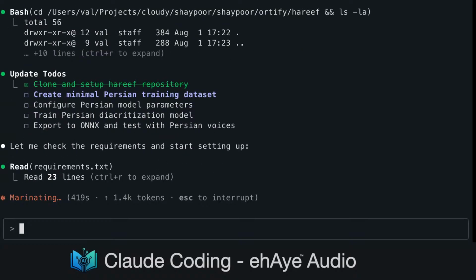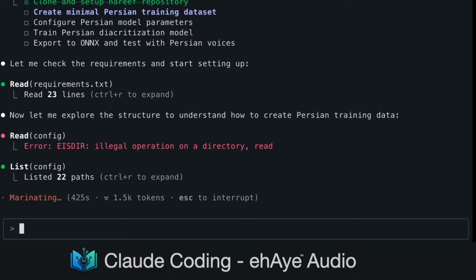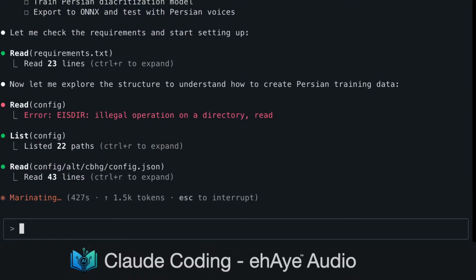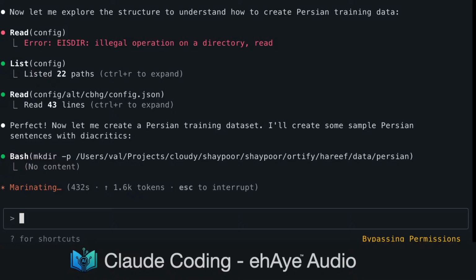Let me check the requirements and start setting up. Now let me explore the structure to understand how to create Persian training data. Perfect. Now let me create a Persian training dataset. I'll create some sample Persian sentences with diacritics.